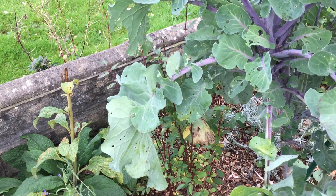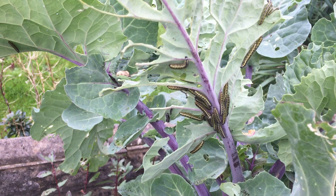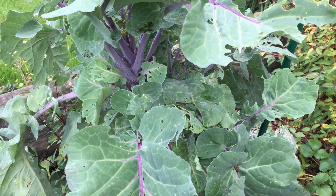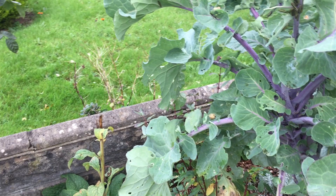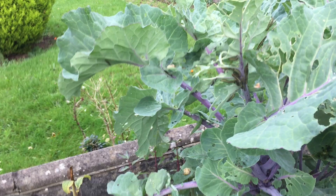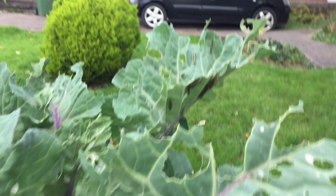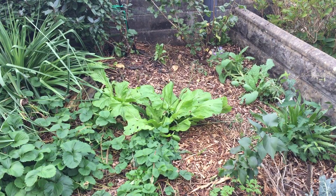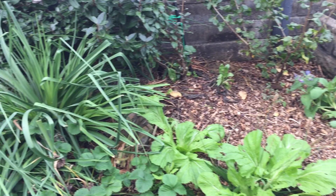What I wanted to show you was we seem to have had a sudden outbreak — look at them, absolutely everywhere. It's even worse in the back garden. Though I usually wouldn't do anything about it, I am going to have to trim off the leaves with the caterpillars on and stick them in the composter. Hopefully the birds and other critters will be digging in the compost to get to them. It's not just those caterpillars — it's the green ones, the cabbage white as well. They're everywhere too.